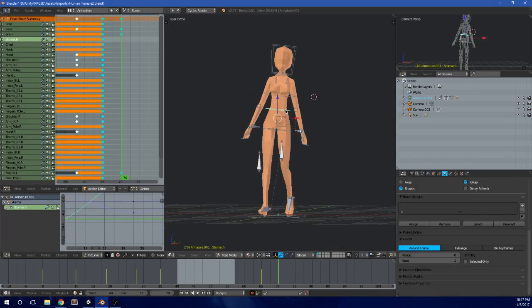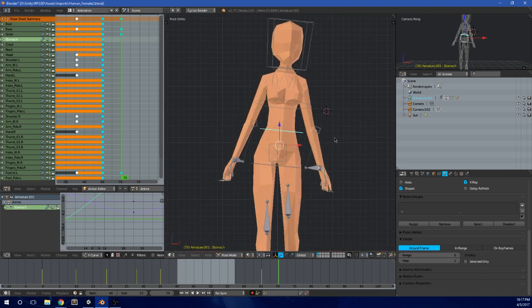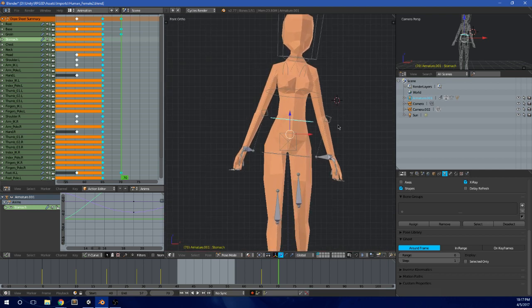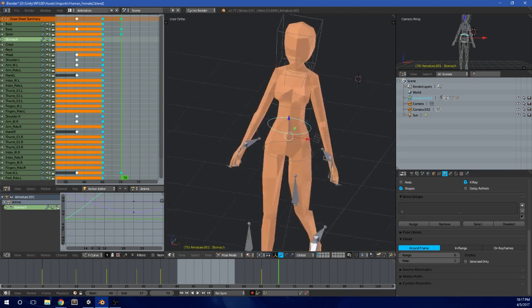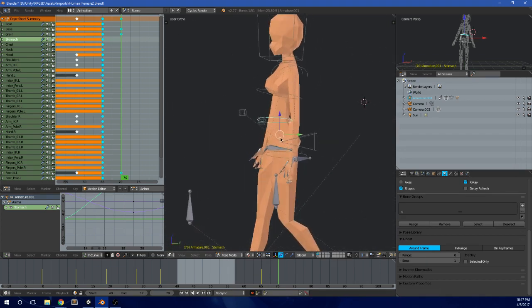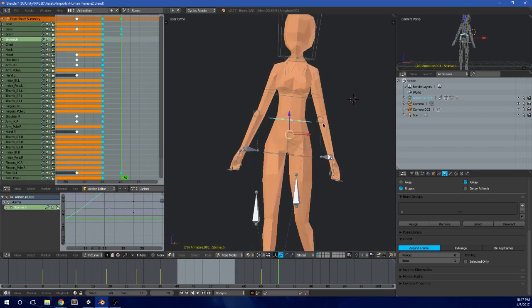Okay. Then I'm going to need to actually move the shoulder towards. So I actually have to rotate this the opposite way.